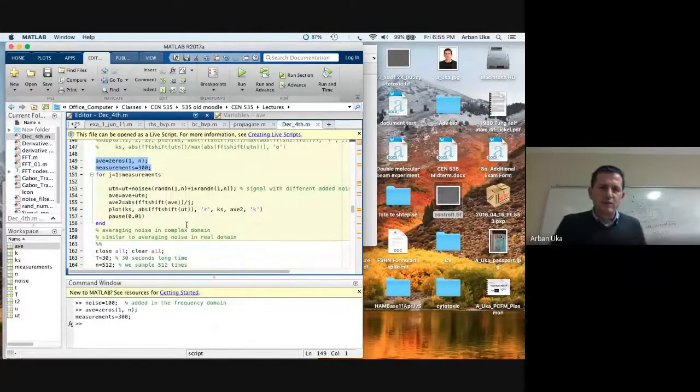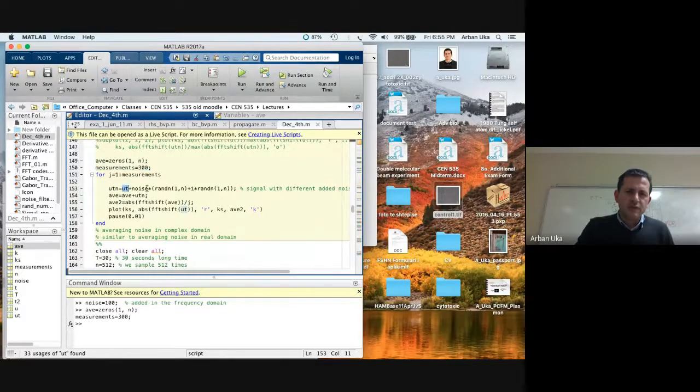And let's see what we have here. We have here UT, the Fourier transform of the signal. UTN is with noise, so we add this noise: random numbers plus I times other random numbers. So this is really adding a phase and amplitude in the complex domain. And then we do the inverse function. We can consider this one inverse noise, like if we think of these as operators.